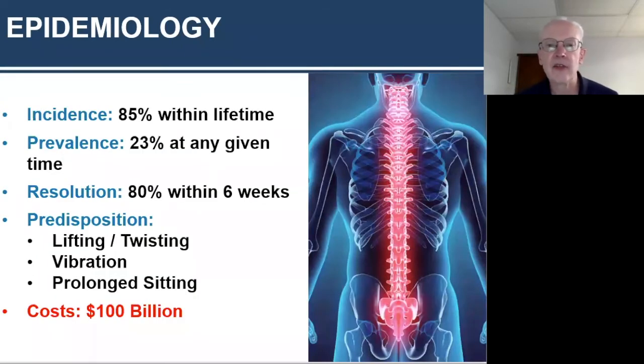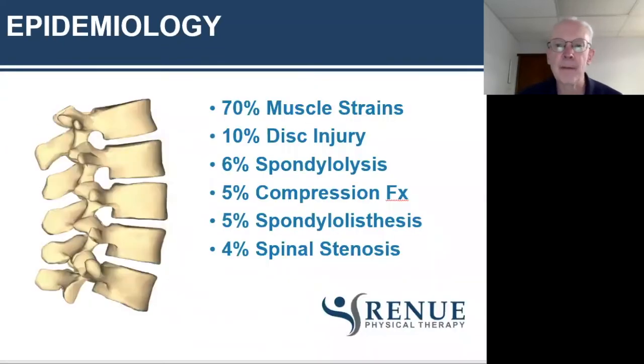When we take a look at these prevalence statistics, 85% have an episode, a chance of an episode in your lifetime, 23% at any given time. When we break those down further, 70% are from muscle strains. It's not good that you strain your muscle and create pain, but what's good about this, if you can find some degree of optimism, is that muscle heals very nicely and with minimal residual effects.